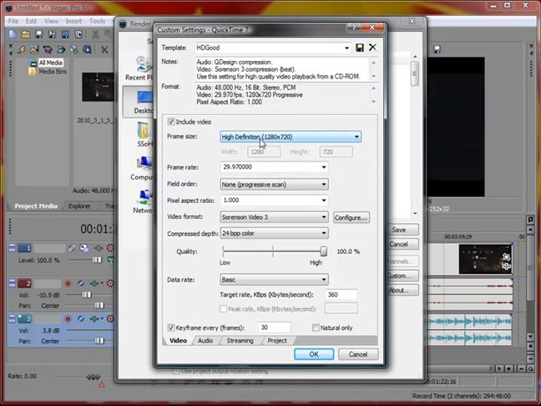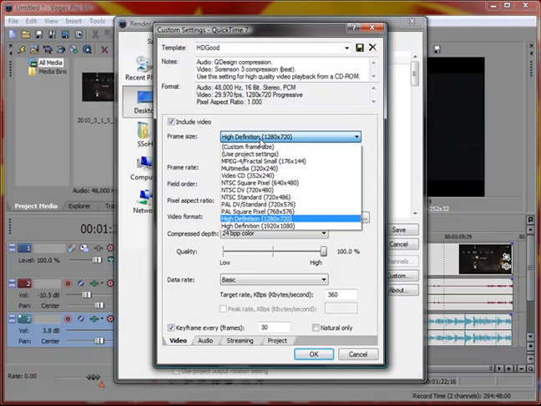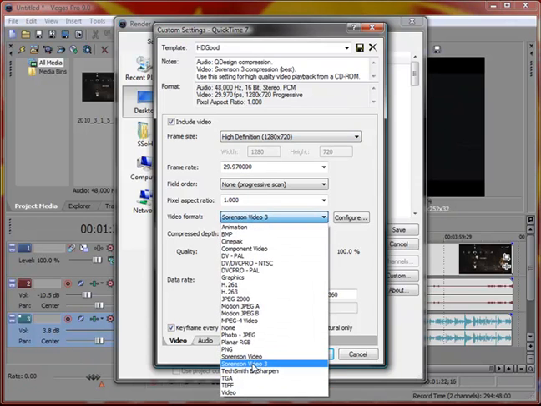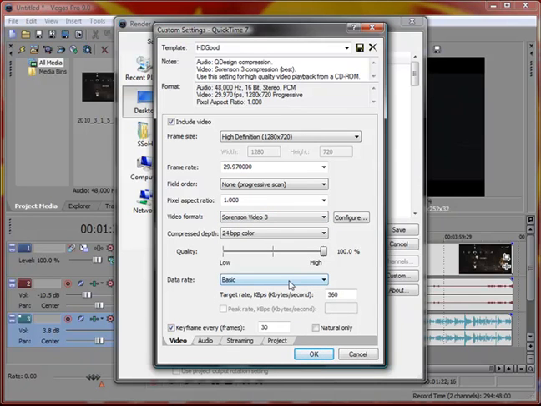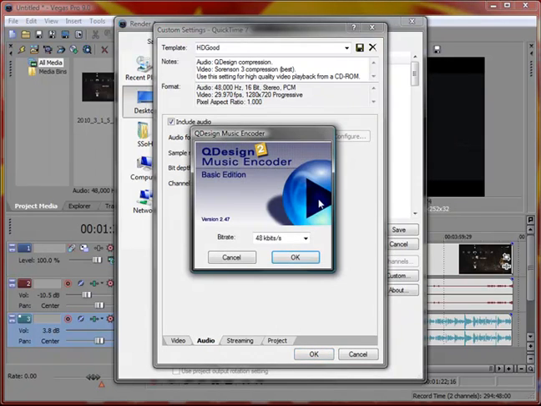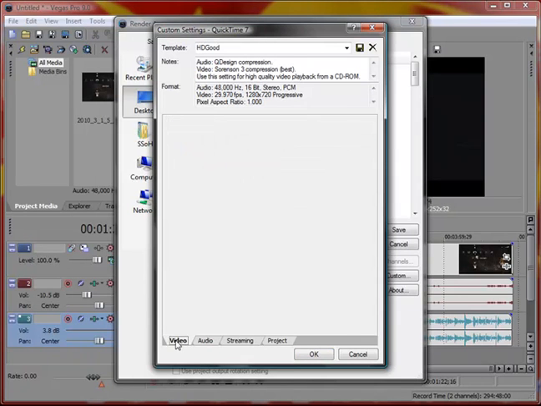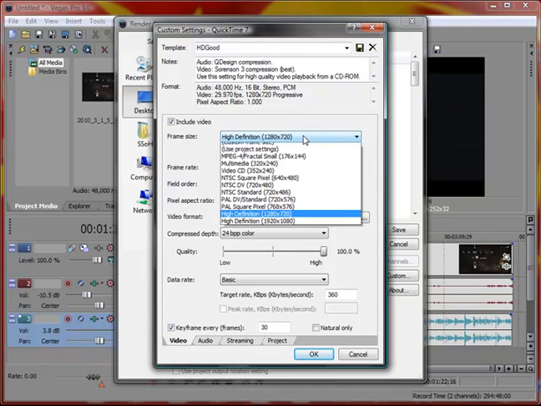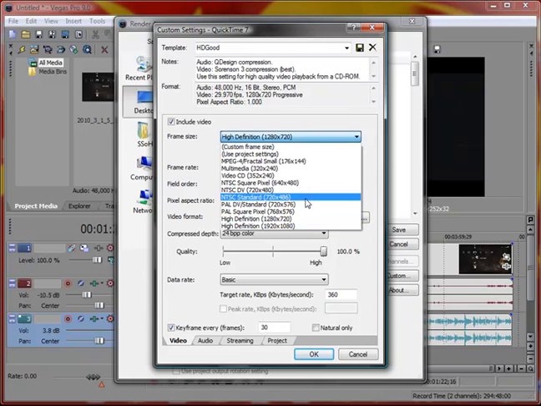You pretty much have to make it so that your render settings are 1280 by 720 if you're using the Hauppauge or whatever you want to call it. Also, Sorensen Video 3, I don't know if this comes with yours or not. That's what I use. I tried some other stuff, it just didn't work out that well, and I also have the quality up to 100%. Just take a look at my settings, that's pretty much it. I don't know if I've messed with the audio much. Not really. The audio's pretty good, I guess. But you will have to change the video stuff in here to get it to come out to 1280 by 720. Otherwise, I think it's just going to be 720 by like 486.